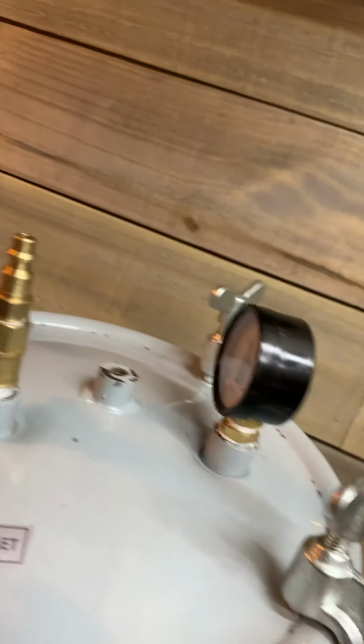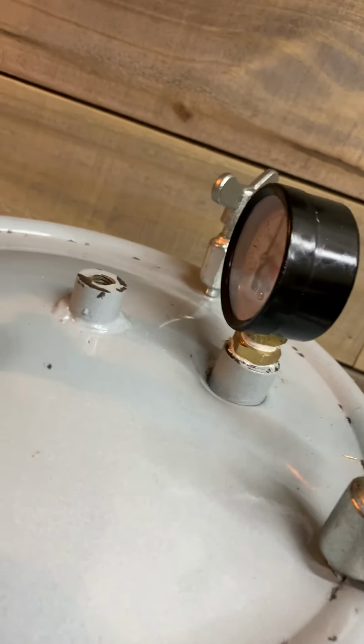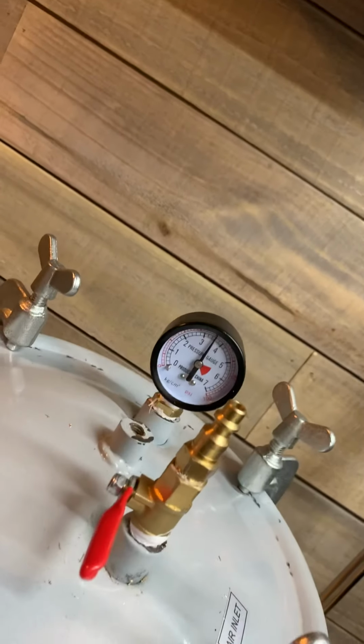You don't have all the hoo-lolly gadgets all over it. It's just simple connections, simple gauge, and there it is.